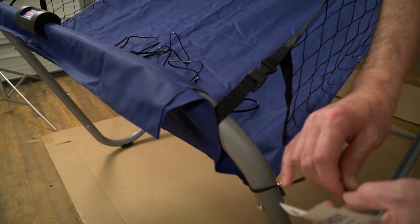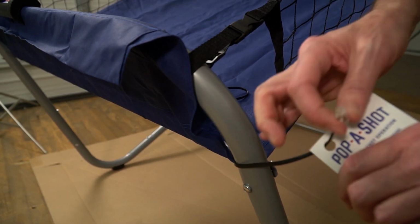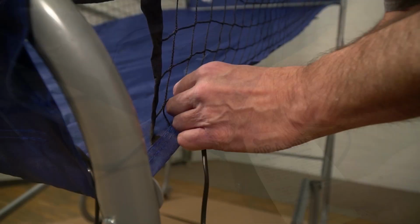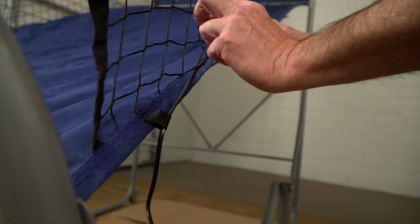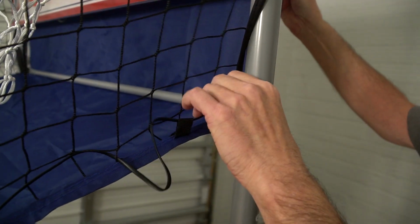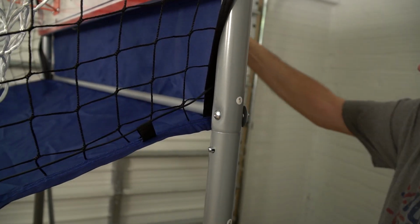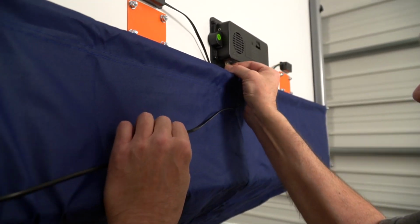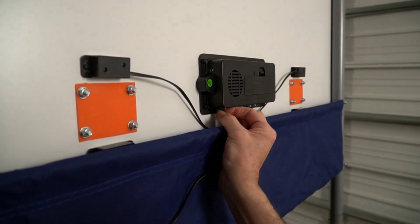Pull the control panel wire around the outside of the lean bar and thread it through the hole in the laminated game tag. Feed the wire through the loops in the side of the ball return ramp toward the rear of the game, and then behind the tube at the back corner. Plug the control panel wire into the connection jack on the scoring unit labeled Control Panel.